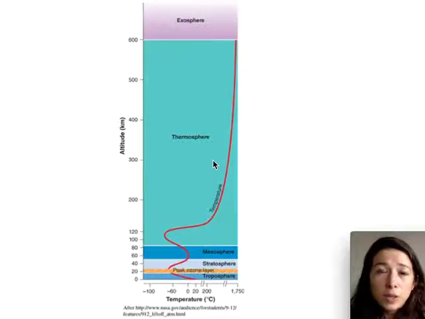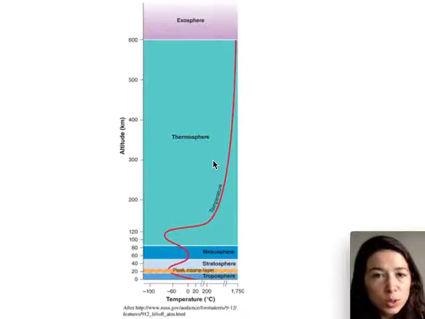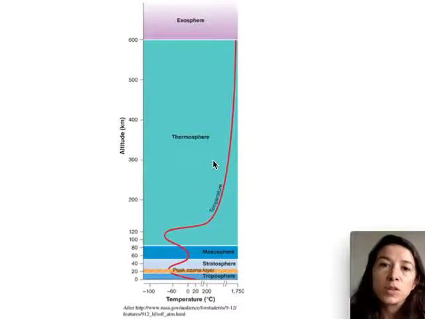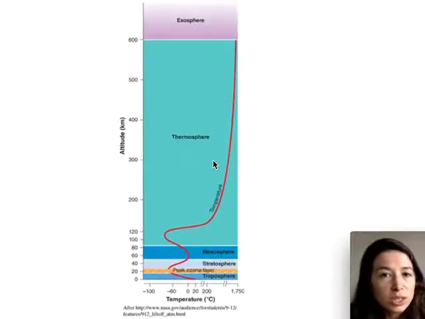Now that we've talked about air pollution and acid rain, let's talk a little bit about our ozone layer and why it is so important, and how we humans have contributed to the destruction of the ozone layer, and what has happened since we've observed that the ozone layer is being destroyed.